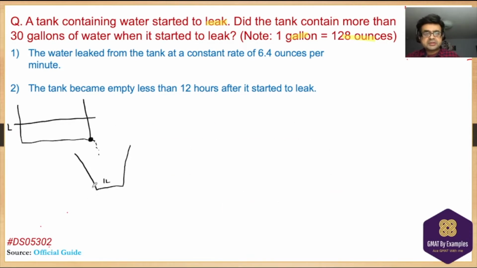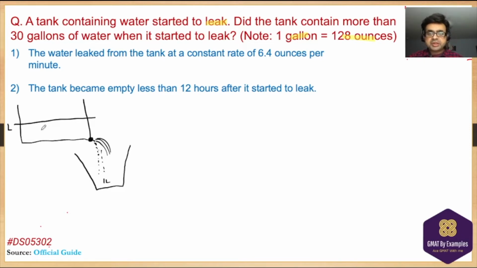The other thing that is not given and you cannot assume at this point is how fast it is leaking. So maybe there were just drops of water here and there leaking in, or maybe it was leaking in streams, or maybe a combination. So sometimes it was a drop of water, sometimes it was leaking very heavily, because it's not given, first of all, what is the rate of leak, and it is also not given that the rate of leak is constant. So we cannot make assumptions that it would be constant.